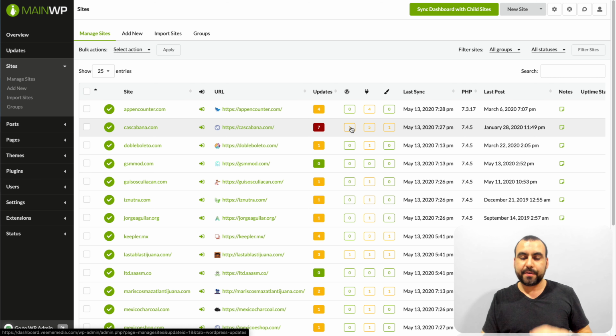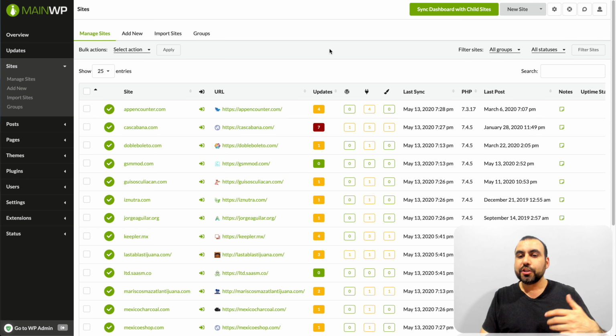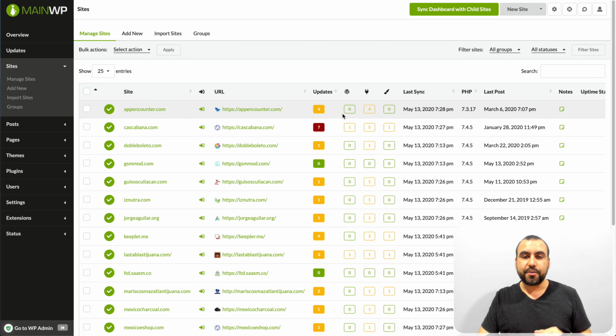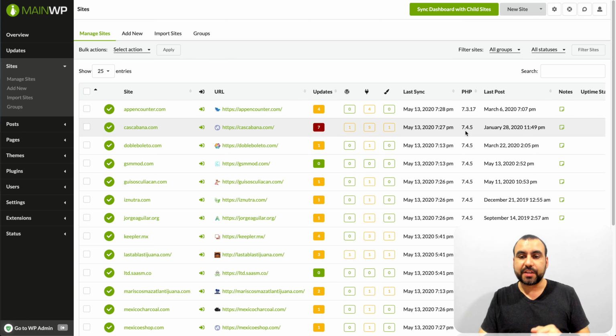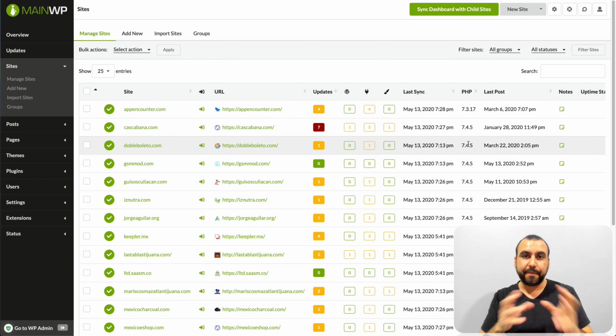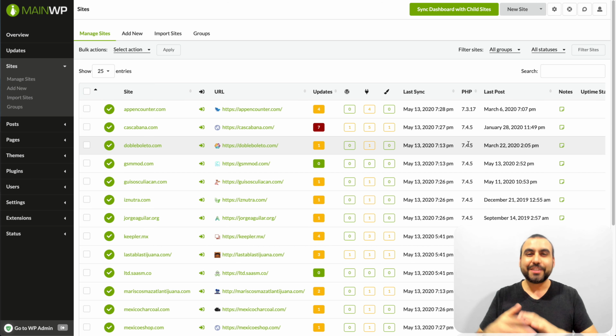So in this one we have, yes, WordPress needs to be updated, plugins need to be updated, and also the theme needs to be updated. So in this sense, you can see what's going on. You got the last sync, you got the PHP that you're using for that individual site. You can see my PHP varies a lot because I'm using different hosting plans. Depending on the site, I might lower the PHP because it's not compatible with the newest PHP. So it gets a little tricky, right? But the good thing is that you have this available. This part is free. You can check all this out.